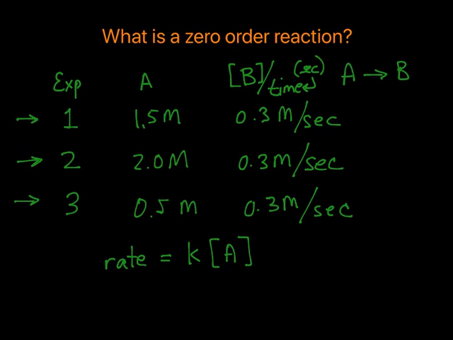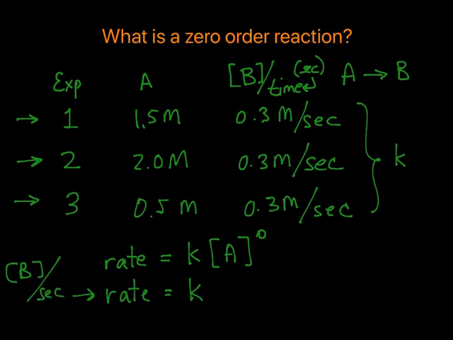So this is now the rate law for this reaction. It is a concentration of A to the 0 power. A number to the 0 power is equal to 1, so this simplifies to the rate law for a zero-order reaction to be rate is equal to some kind of constant, k. And by the way, in this experiment, k is equal to this, right? Because this is the production of B over time point.